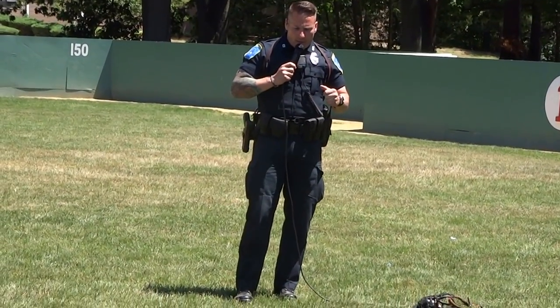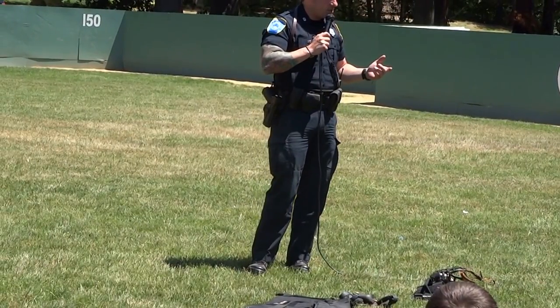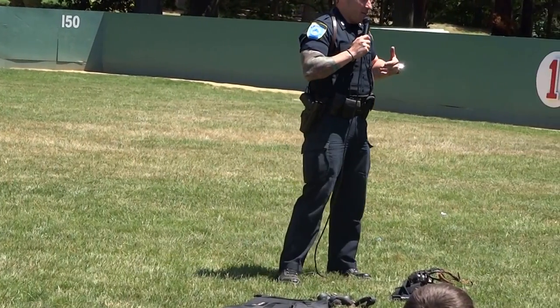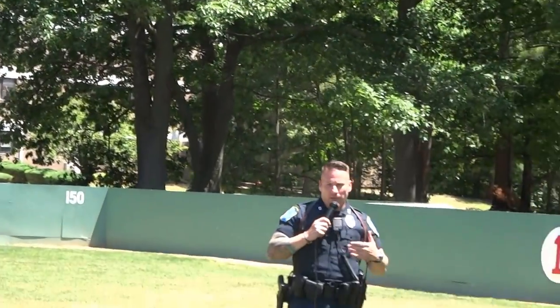He came out of Hungary originally, but he lived in Holland. We get our dogs from overseas. A lot of people ask, why do you get your dogs from overseas? There's just a vast gene pool. Dogs have been bred for so many more years that the likelihood of getting a long service, healthy dog is better.